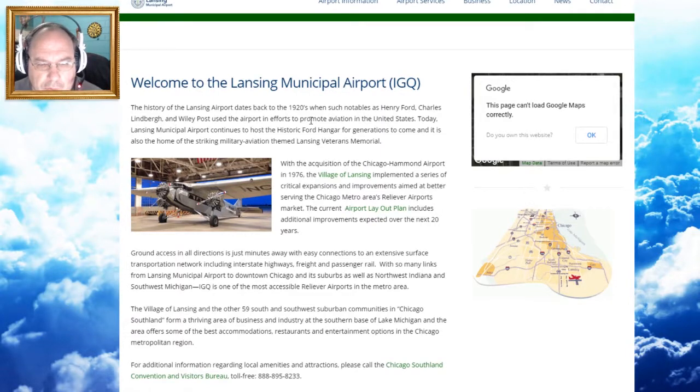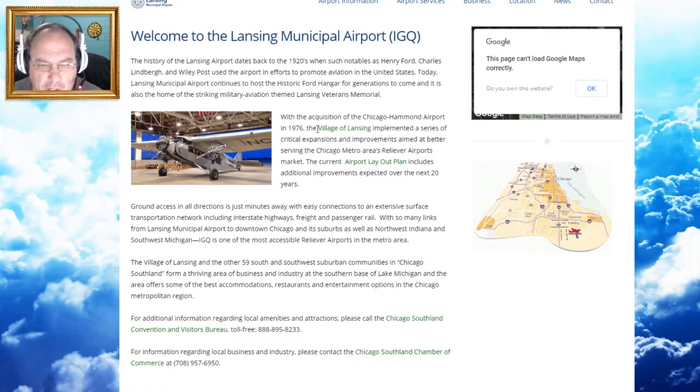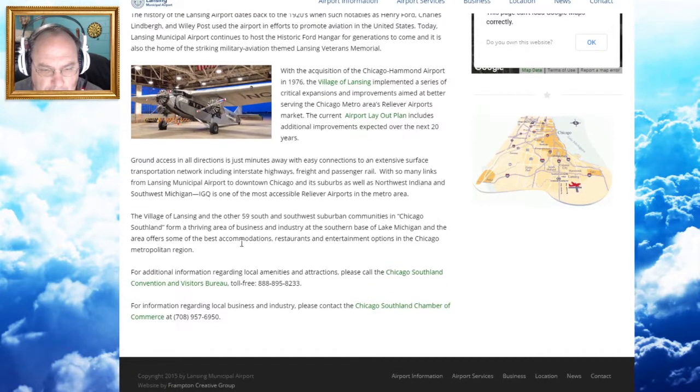Anyway, history of Lansing Airport dates back to the 1920s, about Ford. Is there anything in here? Lansing Village, and so on, 59 South.